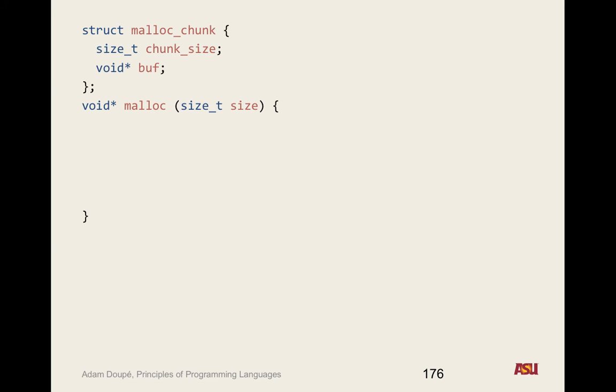Exactly. So this is why when you request memory in malloc, if you want an array of integers, let's say 10 integers, you do 10 times size of int, and it'll give you a pointer to 40 bytes that you're free to use. You can walk over all those 40 bytes and access all of those integers. But the programmer doesn't have access to the size; this is our internal structure. We're going to return a pointer to the buffer, and that's what the programmer can use. But we're going to keep the size right above that pointer, and they're never going to know because they shouldn't access that memory.